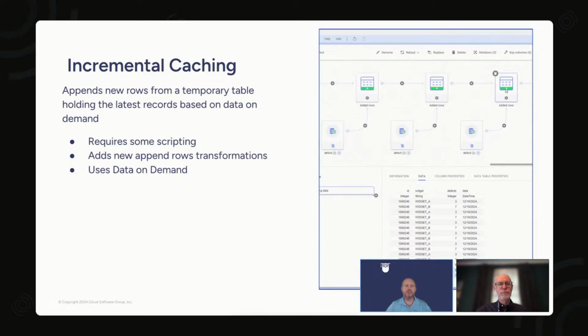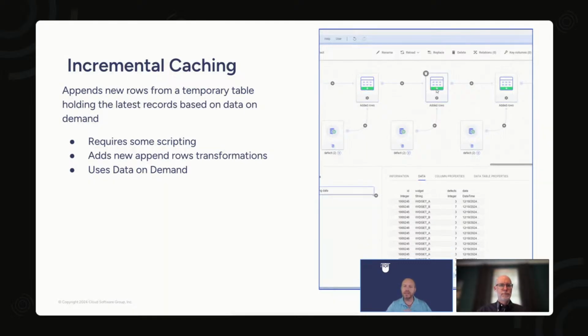Yeah, sure. Incremental caching is just a way to avoid reloading all the data. If you have, for example, some log data and you have new records and none of the previous records have changed, you can always add a script. I have an article and a quick video on how to do that. I'm going to put the link in the description below after this session is recorded. But it requires some scripting.